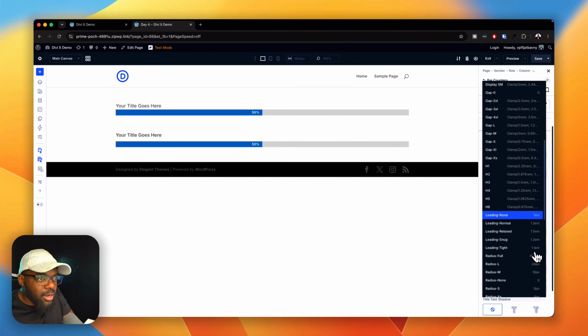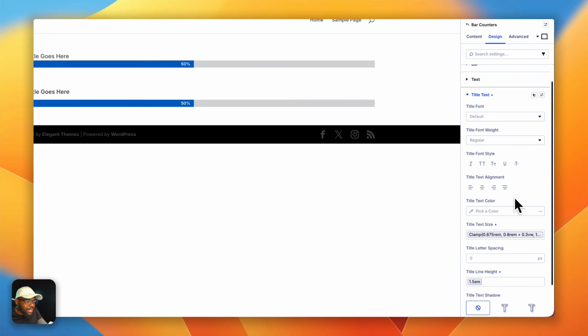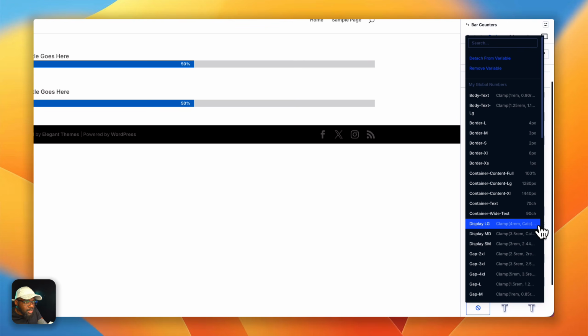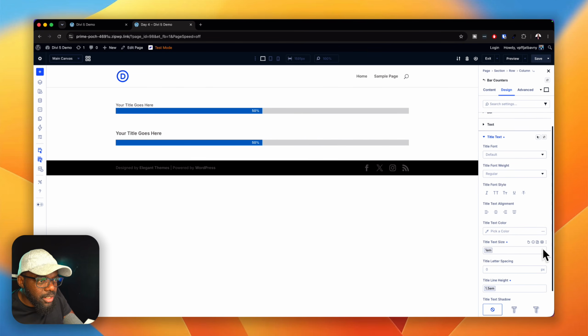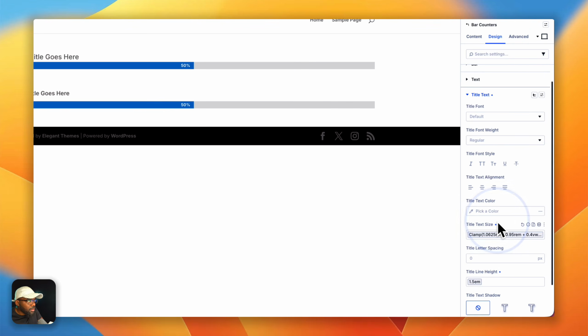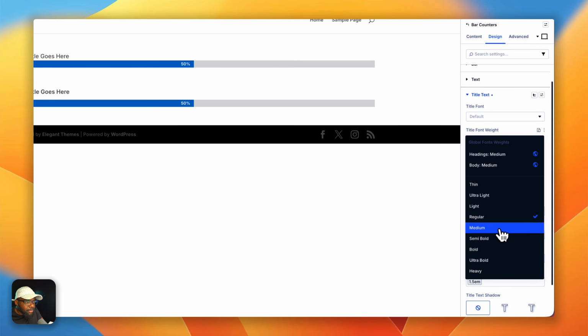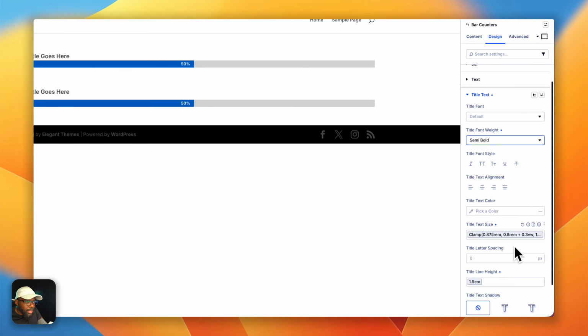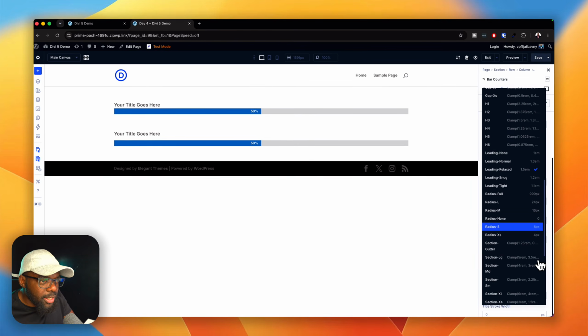So if I come over here, my line height, I can start off with relaxed and I can see that's not looking great. And then I can try 1. Okay, that's not looking great. Oops, I chose the wrong thing. Text size needs to be H5. Okay. Oh, no, H6. Heading 6. Okay. And we may need to make it semi-bold. Okay, and then the line height. This is what I was supposed to change.